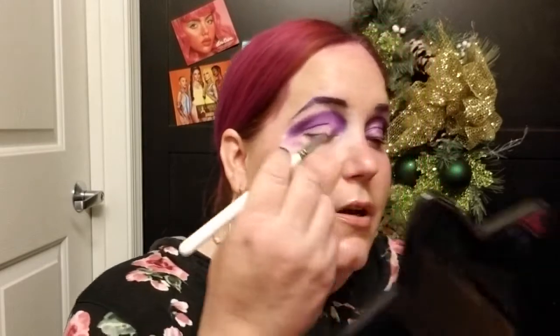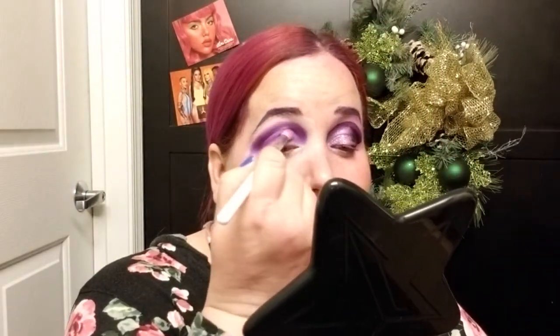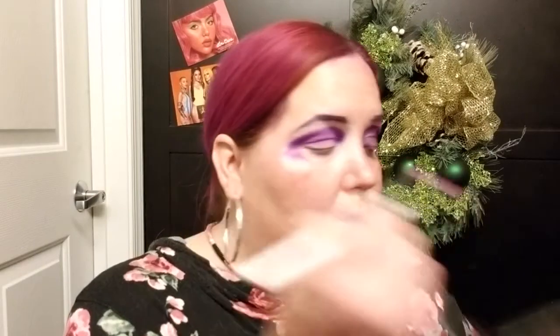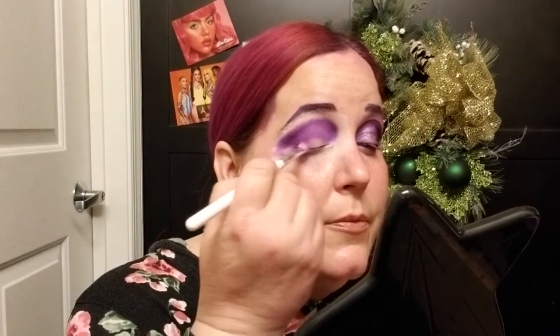So here we are. Now I'm going to go into the shade Vibes, which is a little bit darker, and it's the one right below it. And I'm just putting that also in the crease, and a little bit on the outer portion.